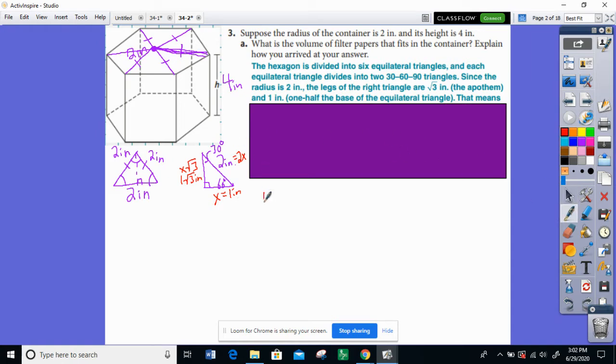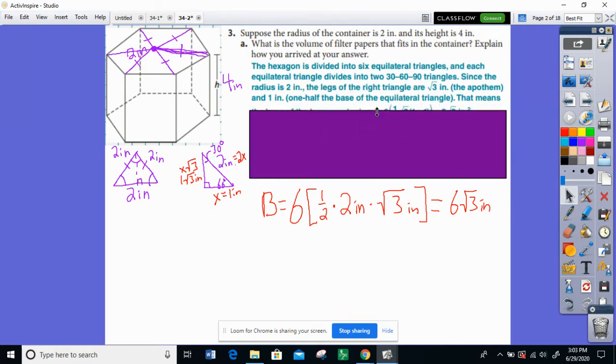So let's actually solve for that base area. The area of the base is going to be 6. Why is that? Because we've got 6 congruent equilateral triangles right there. It's going to be times the area for one triangle, so that's 1/2 times the base. Remember, the base is the full 2 inches, times the height, which is the square root of 3. So if we work that all the way out, 1/2 times 2 is 1. So that's going to be 6 times the square root of 3 inches. They showed a little extra step here because 1 plus 1 is how we got the 2 inches for this entire length along the bottom.